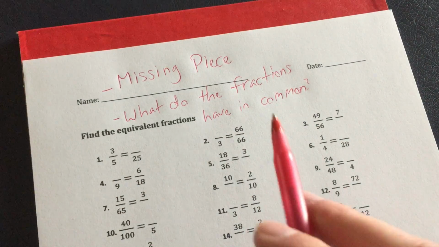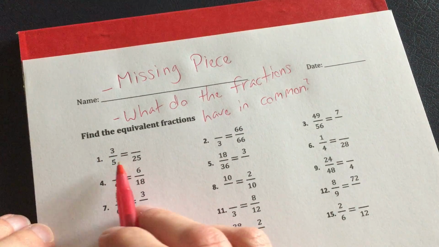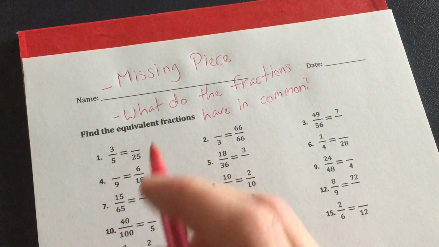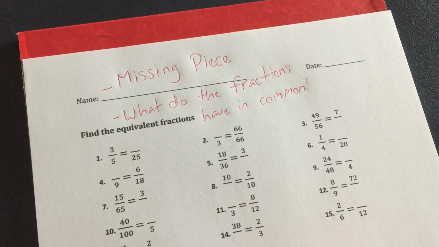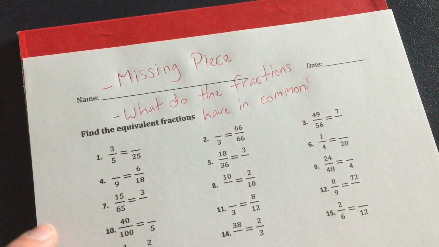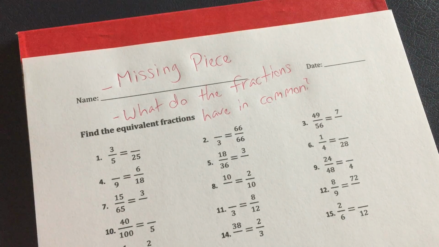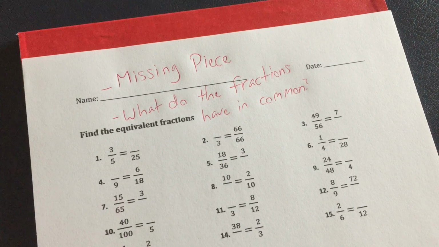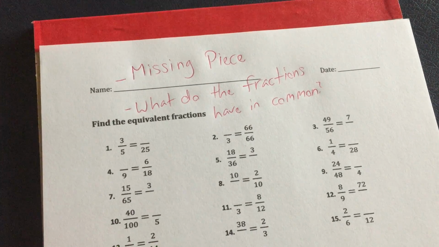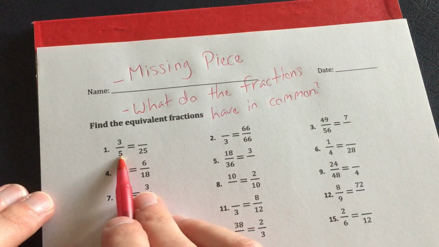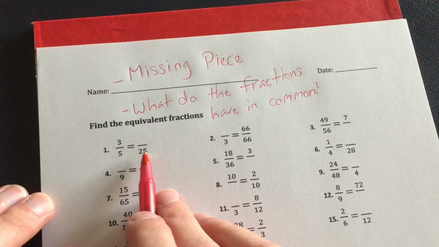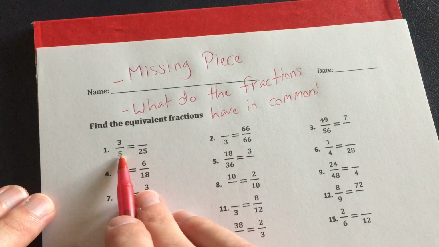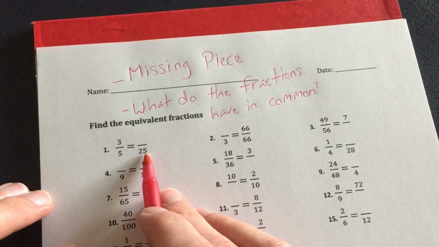So when we are taking a look at number one here, we want to go from 3/5, 3 over 5, equals something over 25. Well, obviously we are missing that piece right there. But how do we get there? The thing that we want to look at first of all is, what do we know? Because that's going to help solve our problem right there. So we know that on the bottom, we have a 5 on this one, and we know the bottom on the other side. So what we need to figure out is, how do I get from 5 to 25?